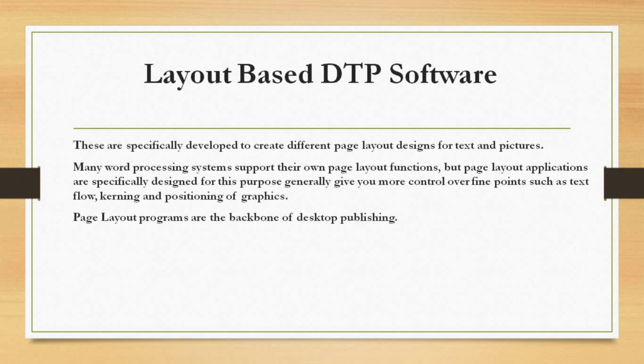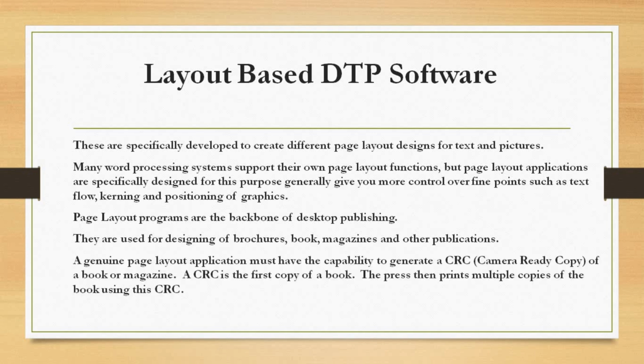Page layout programs are the backbone of desktop publishing, and they are used for creating brochures, books, magazines, and other publications. A genuine page layout application must have the capability to generate a CRC copy. So what is CRC? It is camera ready copy. That is the first copy of a book. The press will then print multiple copies of the book using this CRC.